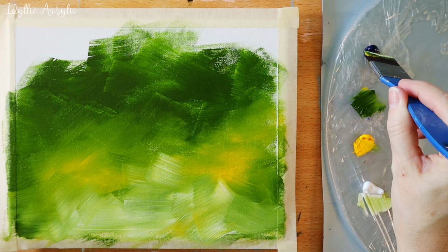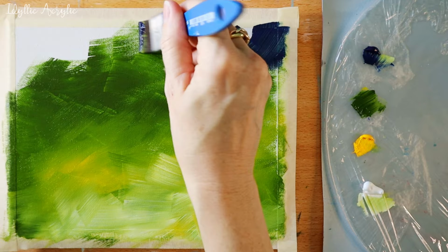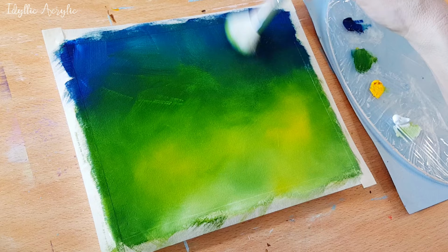First step is to paint a blurred background. I've applied the paint as you can see, and then I'm blending it with a soft mop brush. If you don't have one of these mop brushes, you can try a makeup powder brush or something similar instead.